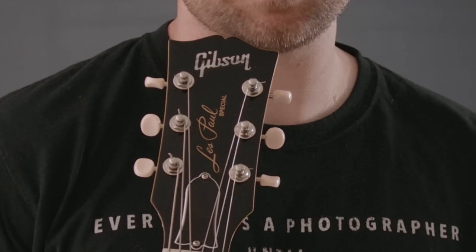But it says Gibson on the headstock. I can't help it. I like stories. I like history of things. I like that Gibson is an American icon. I like that the people that have made music that just made me go, what the hell was that, played Gibson guitars. Like if Jimmy Page had walked out on stage with an Eastman guitar, I'd probably feel that way about Eastman. But the fact remains that there is a very long storied history of that name on this headstock, and I can't change the fact that that means something to me.